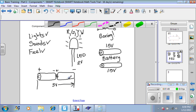Why? Because 1.5 volts is here, and 1.5 volts is here, and since you joined them in a way that minus goes to plus and minus goes to plus in the same direction, the energy just keeps increasing from point A to point B. As long as these are touching, the energy just keeps going up. So now you have an energy source of 3 volts. You've seen this many times in torches, or flashlights we call them, and other appliances. You've seen batteries being arranged in this way before.